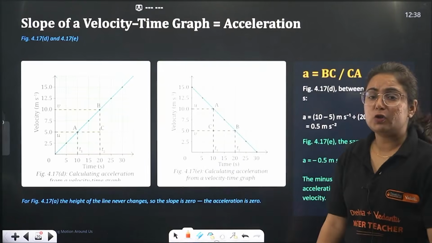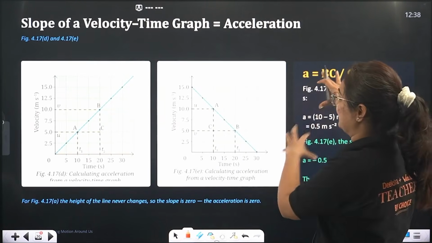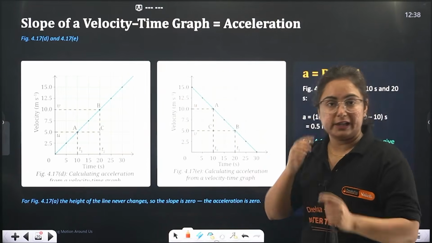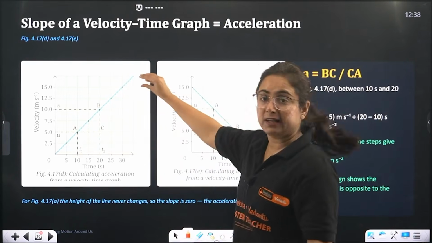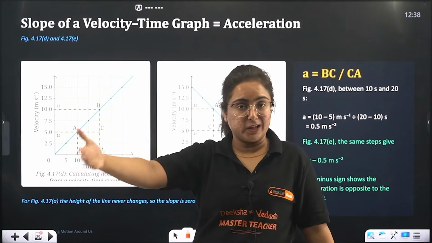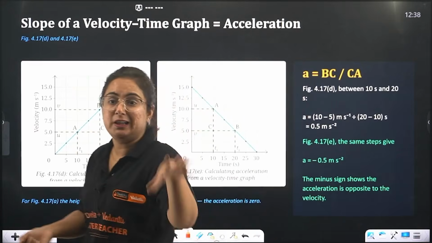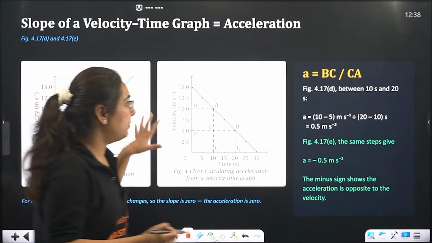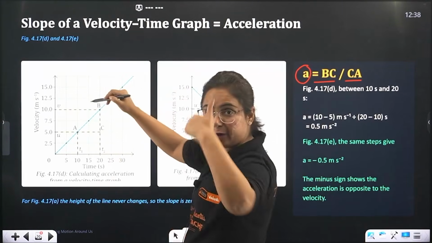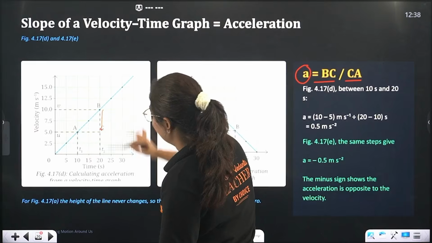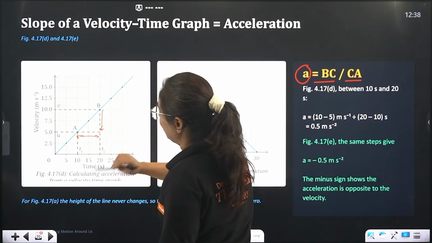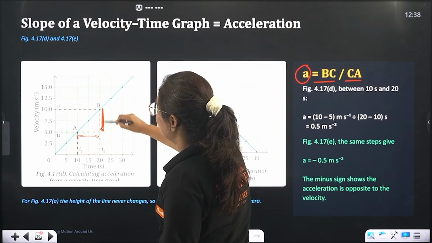Okay? Now, the slope of the velocity time graph provides us acceleration, but how to calculate it? From the recent graphs, you are very much clear that either the velocity is increasing or the velocity is decreasing, but equally at intervals of time, so the acceleration becomes constant. But what happens when the question comes? So beta, see, a is equal to BC upon CA. This we have figured out previously. So BC is basically change in displacement and this is the change in time. Okay, change in time. Here, this is not displacement, sorry. This is change in velocity.